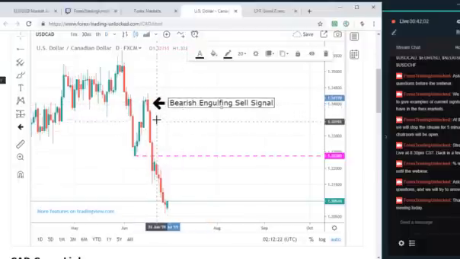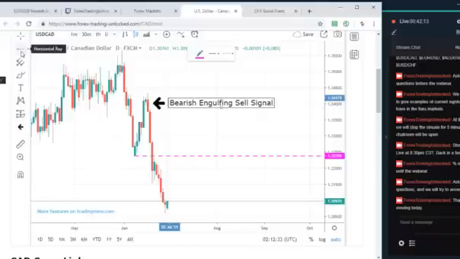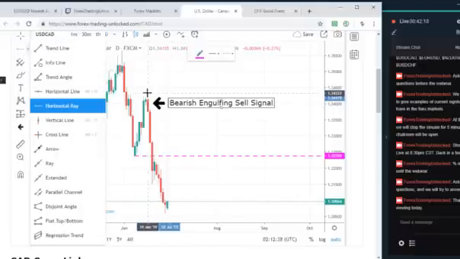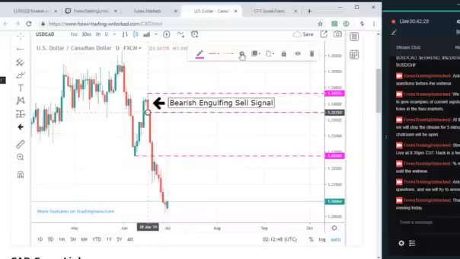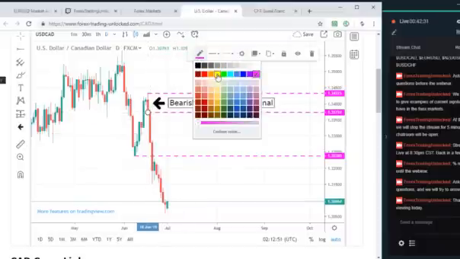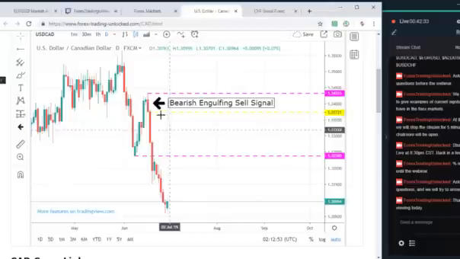And then boom, look at what happened. After that close, had you sold it, you would have had no heat. And then look at this. Look at what your risk level was, folks. And this is what's great about these signals, because once they hit, you know exactly what your risk is. This was your risk. You had your sell right here. We're going to put this as a different color. Okay. All right. So you had this bearish engulfing sell signal here in the US dollar Canada.